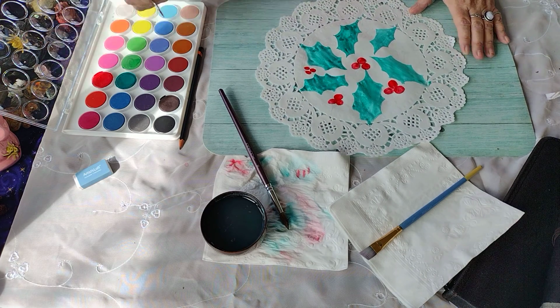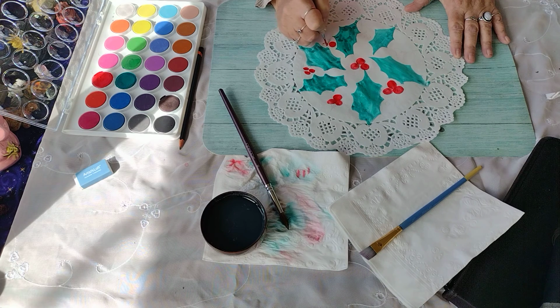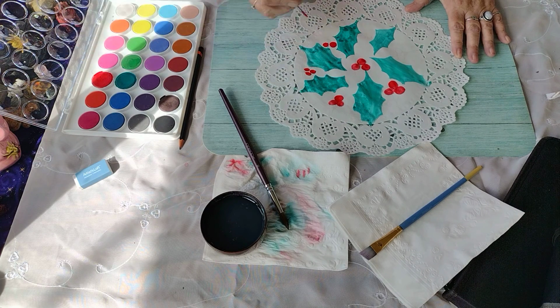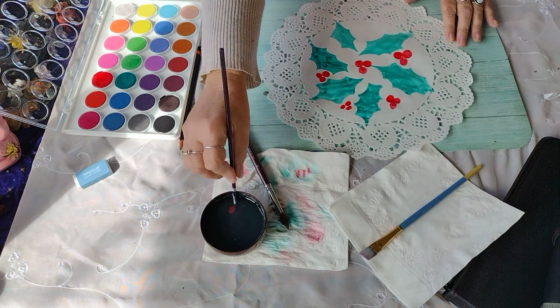So, like I said, if you hear outside voices and stuff, it's because I am outside. Please don't worry about them being perfectly round, or even if you see pencil coming through. You're going to enjoy the fact of seeing this on your altar just because you created it yourself. That is the amazement of it.